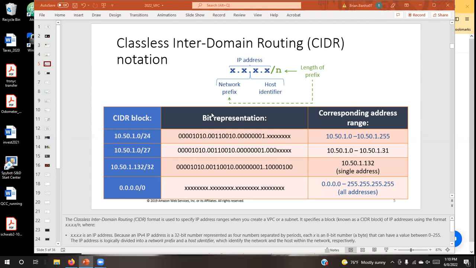So over here, under the bit representation, the X are showing us these are the bits that we have to work with to assign hosts, which usually are EC2 instances. And the range of addresses, therefore, that we have are from 10.50.1.0, in a range going up to 10.50.1.255. So it's how we can carve up the space that we're given into these smaller sections known as subnets.